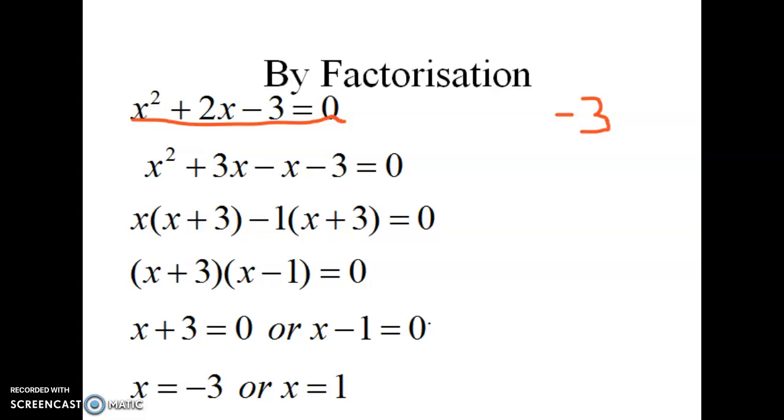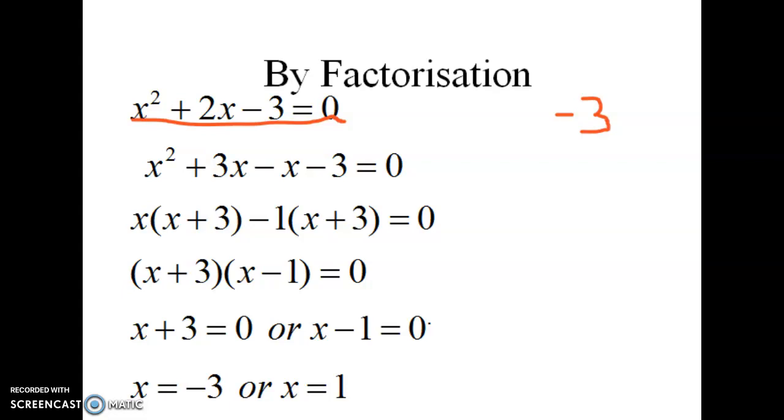Then from there, if we factor out x plus 3 here, what do we have here? We have x and minus 1. From here, you are back to the last part, which was simple factorization. Here we just have either this one is equal to 0 or this one is equal to 0, like what we did here. From there, it becomes easier. We just put this one on the other side. So this one is the easiest form of factorization.